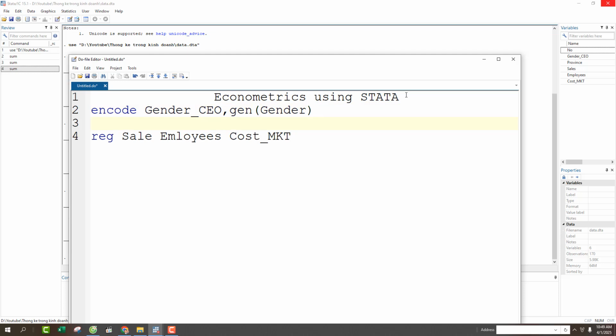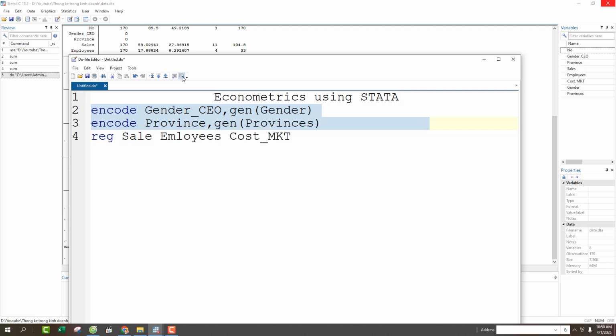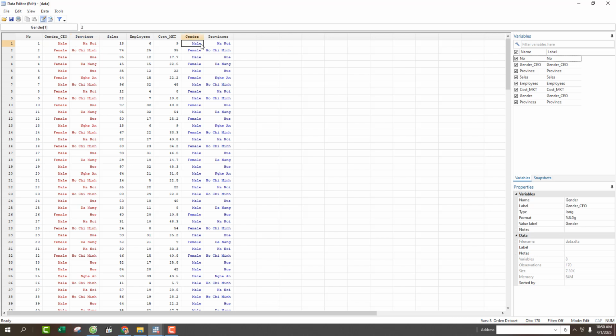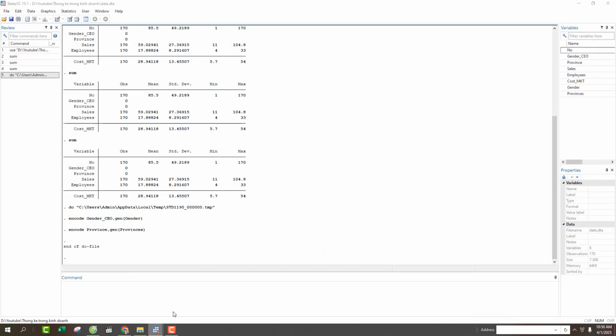Continue with province, and generate two new variables. Okay, we will run this command. Yes, we can see the new variables, gender and province. So now we will run the regression with these variables.